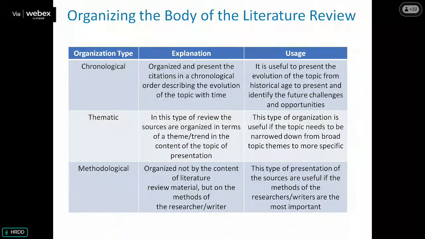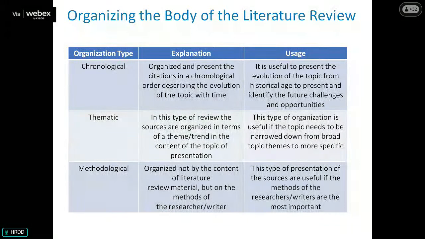So how will we organize the body? Organization is done in 3 manners: chronological, thematic, or methodological. As simple as that. Just 3 ways by which you can organize your review article. Chronology means with time. As I told, electrolysis was invented in 1800, around 200 years back. So if somebody wants to do a chronological order, they will tell what the first electrolyzer was and what today's electrolyzer is.